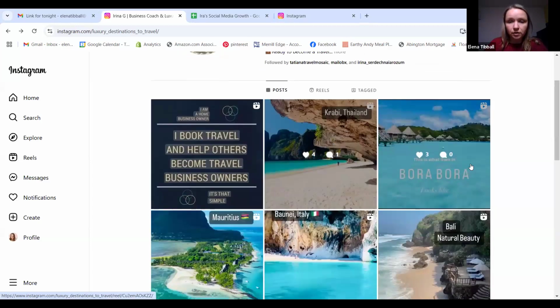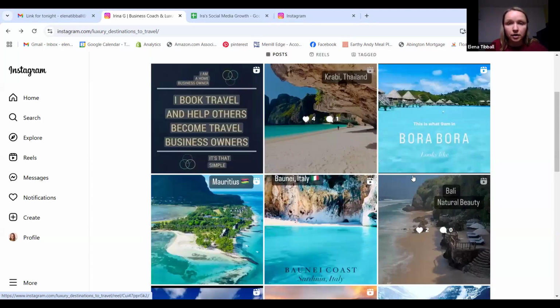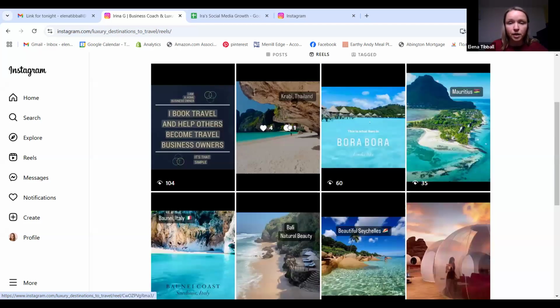About this account, if you briefly look at the account, and again, I'm just saying it without any feelings, just transmitting information of what I see from a social media point of view. I hope I don't get Irina offended. I'm just saying what I see. I clicked on all these videos, and what I noticed first, you see these black lines. That basically shows that she just took a bunch of beautiful pictures and made a video out of them. And when you look at it from the reel on your phone, it just looks a little bit messy because these black lines are jumping up and down.